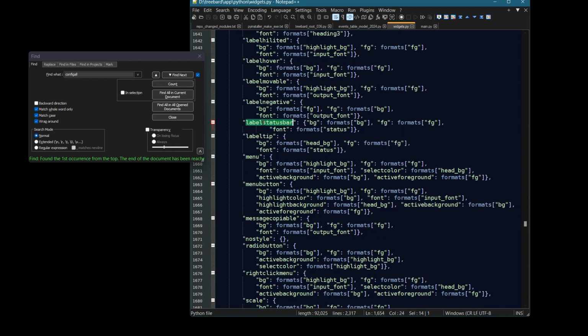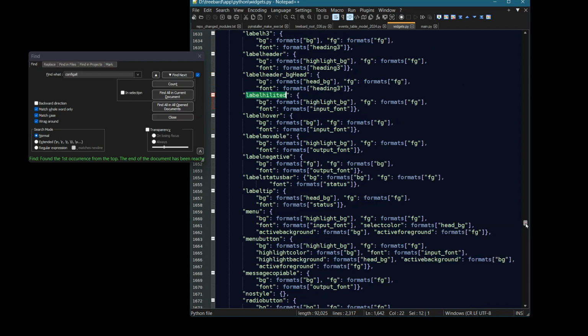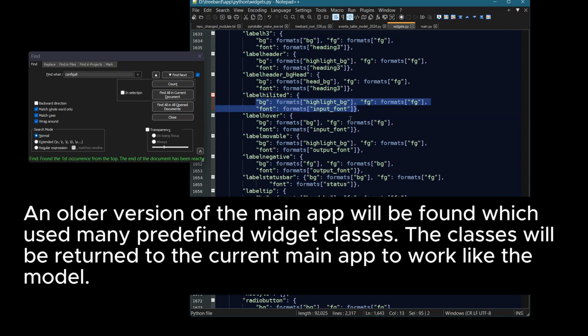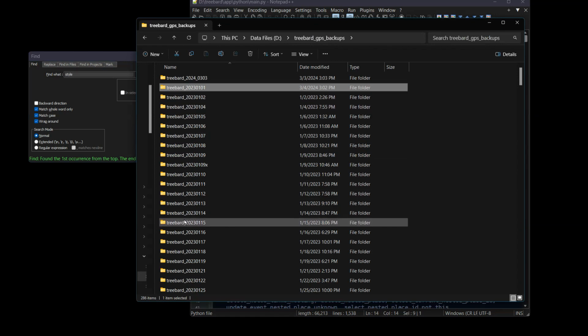We need to create a class called label status bar, a class called label highlighted. We need to create all these classes again based on what's in here. And I could just go to an old version and copy all that code and make changes to it if necessary. So I'll show you an old version. You see I've got all these backups.